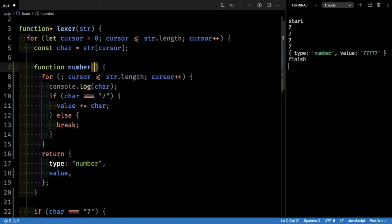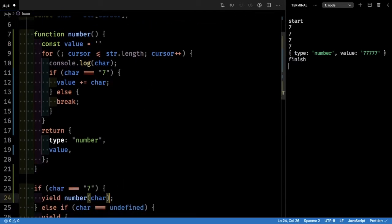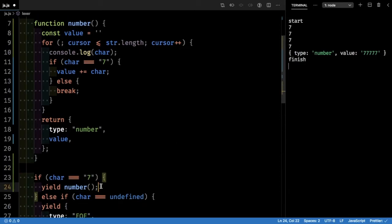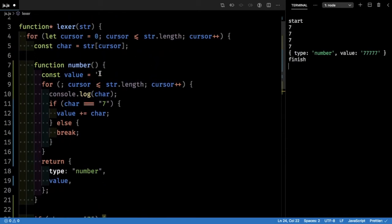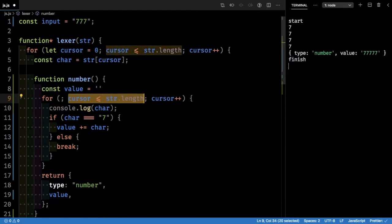Okay, so let's imagine that we don't have the value here, and that would be the first step to the refactoring, because I have the image of a working lexer in mind. I just don't know the road from this one to another one. So what we do here, we don't give it the character at all, right? We just say, hey, we know it's a number, and how to proceed, you know better. But we are currently standing on the first number. What we do, we probably come here and we do nothing. We don't do plus plus yet. We just check if it's within the boundaries, and then we add the value.